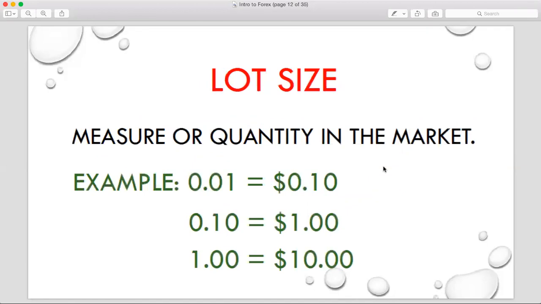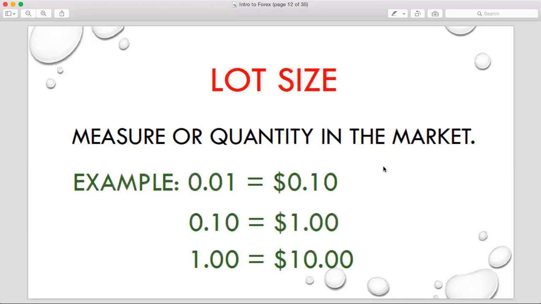All right, now lot size. Lot size is basically how we measure in the market, right? So it's the amount of money that you're putting on the line in the market, and it is what determines how much profit you make in a trade, right? So when you trade at a 0.01 lot size, it basically means that you're making 10 cents per pip. And a pip is basically a point that you're getting in a trade, right? When the trade goes up a certain amount of percentage points or down a certain amount of price points, that's what's going to be determining the amount of money that you're making.